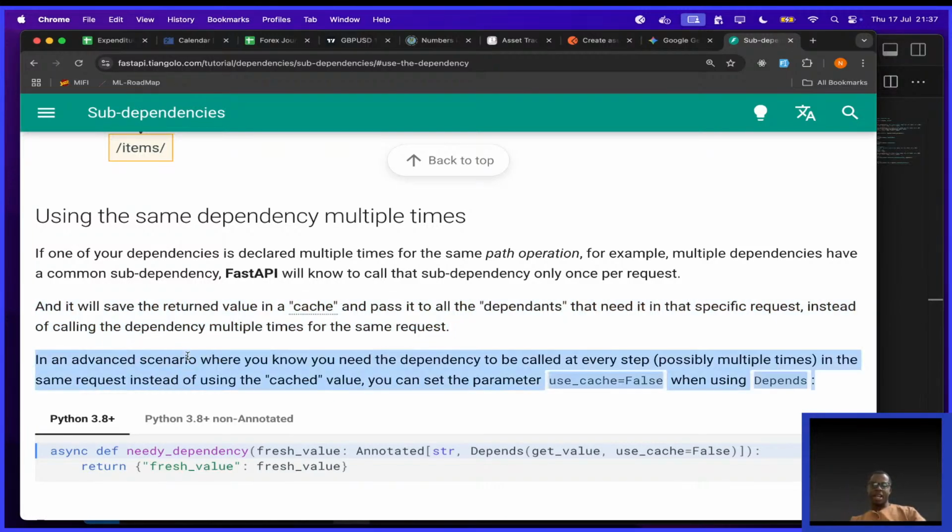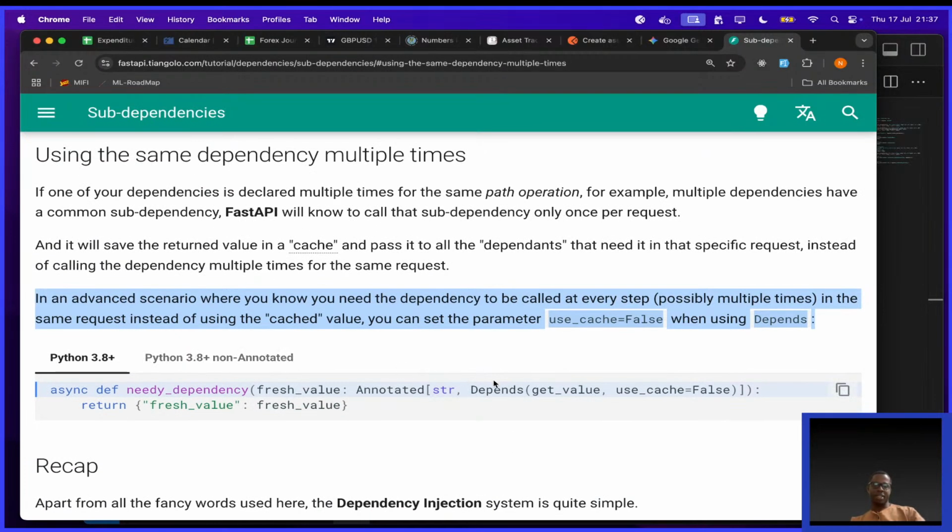So they're saying in an advanced scenario where you know you need the dependency to be called at every step, okay, possibly multiple times in the same request, instead of using the cached value, you can set the parameter use_cache equals to False when using Depends, like here, okay. So in this case, this is something that will be called at every step multiple times, and probably you know that every time this thing is called, the value changes, okay.